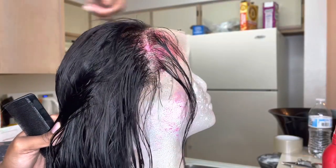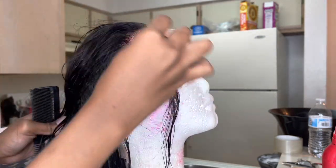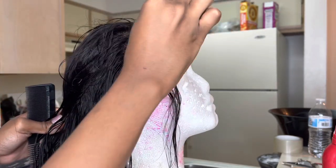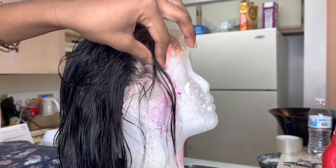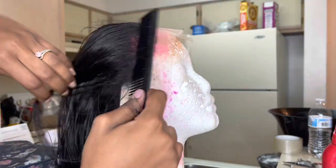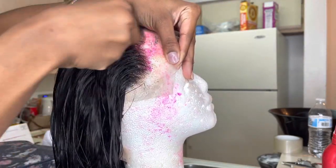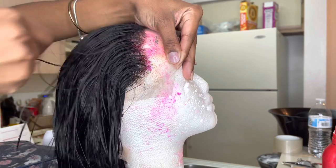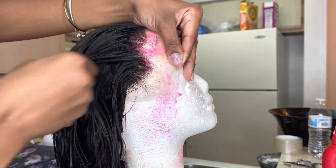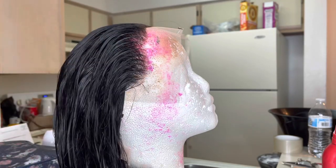This 13 by 4 frontal did not have a lot of side parting space. It was so annoying because I wanted to pluck the sides, but then I didn't want to pluck too much or else it would look too thin. The main areas I plucked in this wig were the sides because the middle, I wanted it to be a little bit fuller for my middle part.